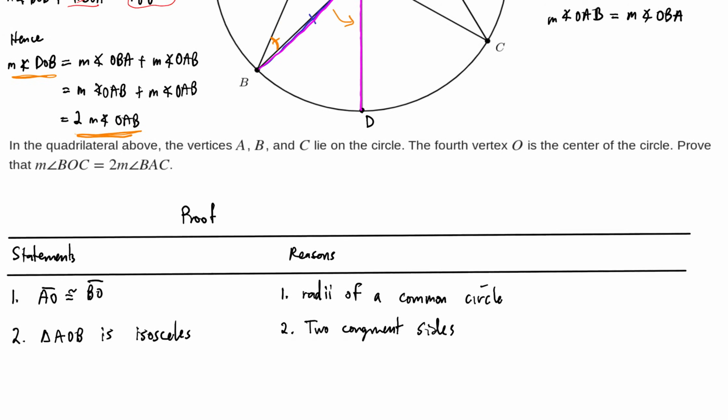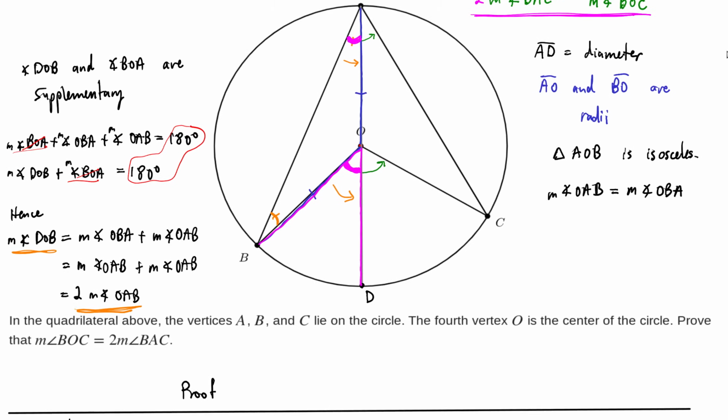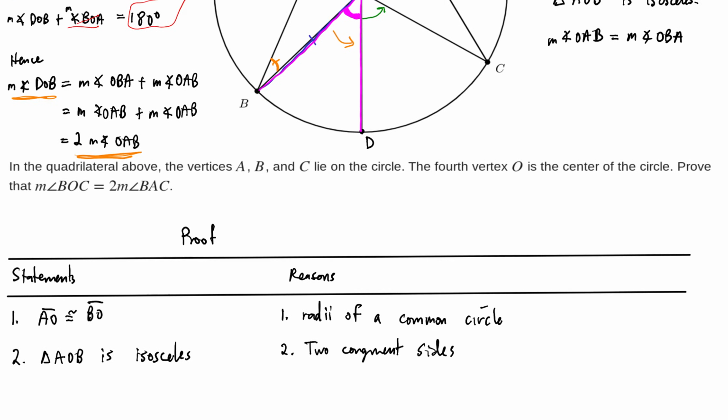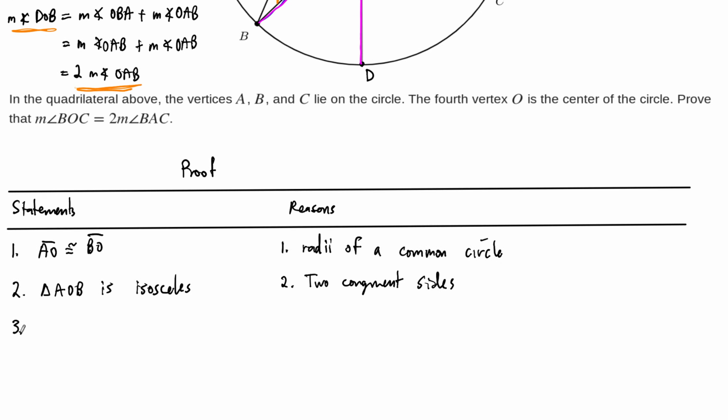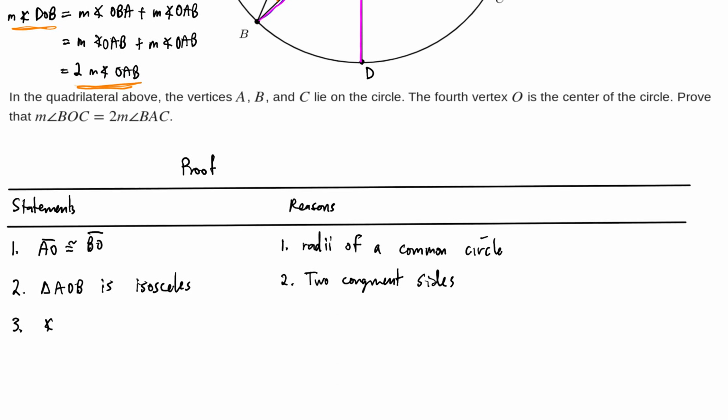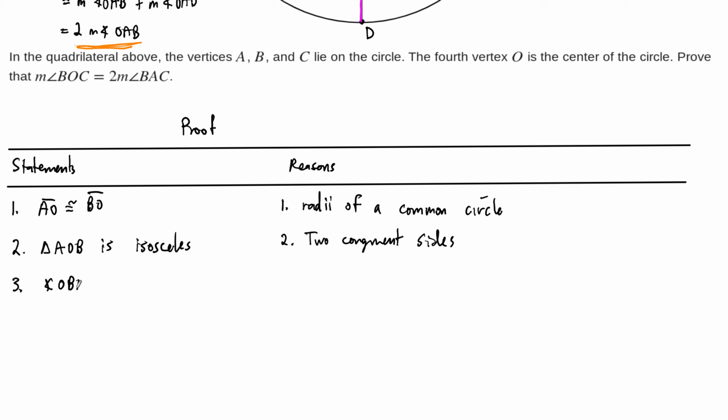All right, and then the next thing we said was since it's isosceles, then those 2 angles, the measures of the angles, are equivalent. So the 2 angles are congruent, right? So that's step 3 then. We are going to want to say something about OBA because OAB is the one we want, right? So OBA is congruent to angle OAB, and this is basically the definition of an isosceles triangle, or we can call these congruent angles of an isosceles triangle.